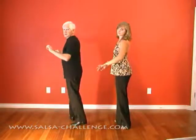Another important thing is spotting. So when you step forward, you will look at your partner or at some place across the room. You'll turn your body as far as possible and whip around and look at that same spot with your head. So your head follows your body around. Then you back rock. Now we're gonna show you a brief little exercise you can do to increase your ability to do spotting. Often this is demonstrated in class by an instructor, but then students never really learn how to do it. So we'll help you build up to that.